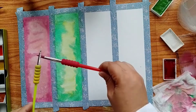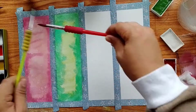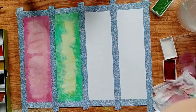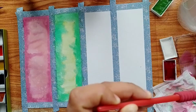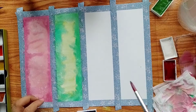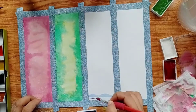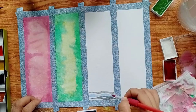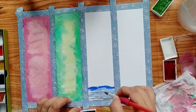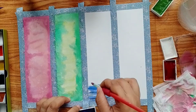I was really addicted to the starry sky effect, so I decided to add some stars on my second bookmark. Again, while waiting for our painting to dry, let's proceed to our third bookmark. Let's paint waves and a lot of waves. I am using ultramarine and black wash for my waves and effects.